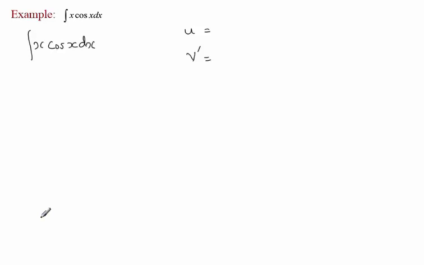What about cosine? Sine? Tan? Can they go to 0? No. Okay. Now, this is how I'm going to choose my u. I'm going to choose my u to be that function which has a possibility of being differentiated to a constant. After that many times, you get 0. Now they vanish.